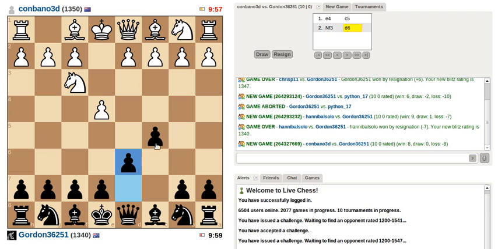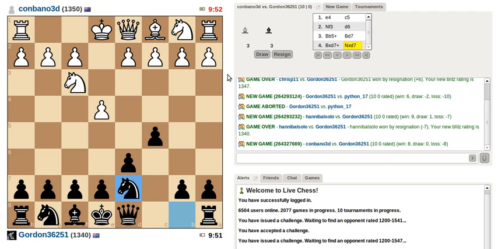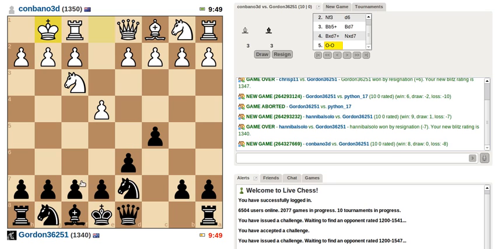So does this guy know his stuff? Ah, this line. I've never seen this before. So I suppose bishop d7. I'm going to trade the bishops, I suppose. And then, yeah, I'm going to look for... what am I going to look for?